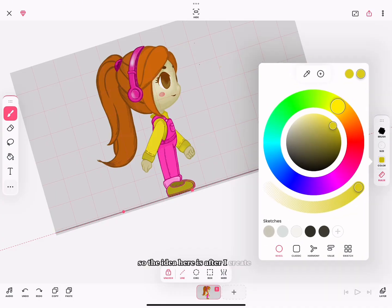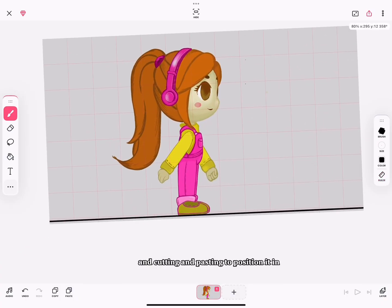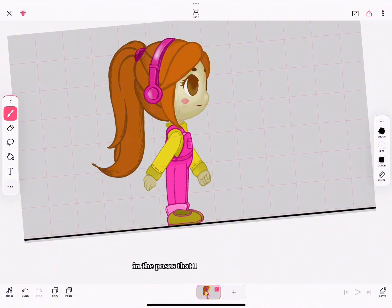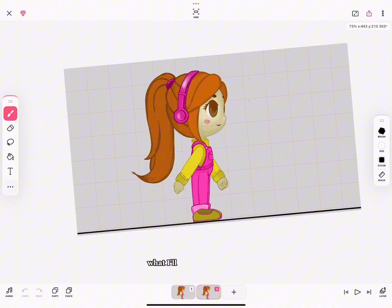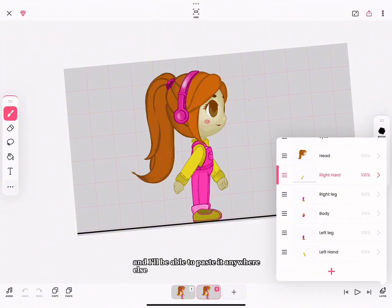So the idea here is, after I create a puppet, I'm going to copy it and paste it on all the 12 frames that I need, and I'll use onion skinning, and then there's going to be a lot of slicing and cutting and pasting to position it in the poses that I want in order to do the walk cycle. So we have the ground plane, and I'm going to copy this frame and paste it. I'll maintain this frame with the puppet on it, which is frame number 1, and I'll delete it at the end of it all. I'll maintain it because it has the original puppet that I want. In case I'm stuck at any time, I'll just go back and copy this puppet, paste it anywhere else, and cut and slice it the way I want.